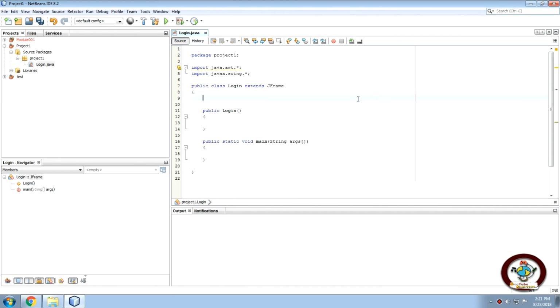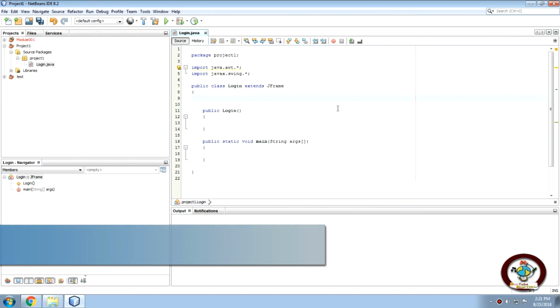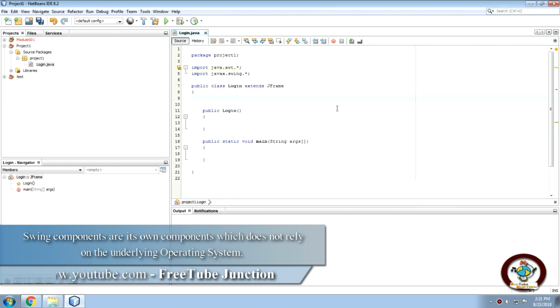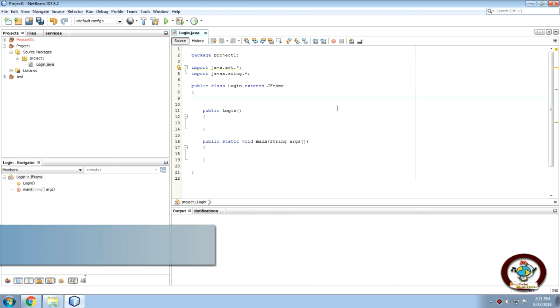So now as soon as you have imported your packages, created your class constructor, and finally created your main method, you are ready to go. We just need to declare some components and instantiate them inside the constructor, and boom, it's done. So guys, this is not a drag and drop tutorial, this is pure code. So guys and girls, let's begin.